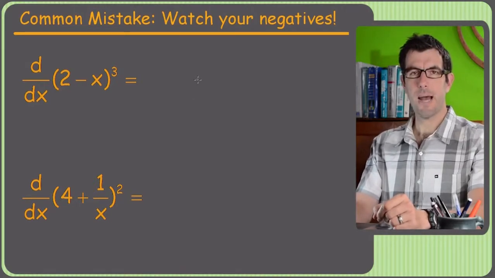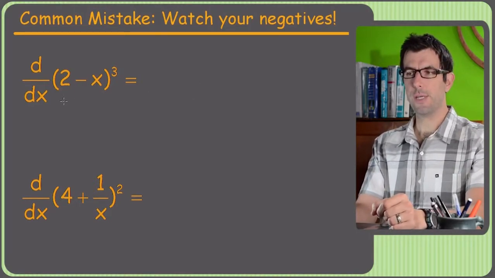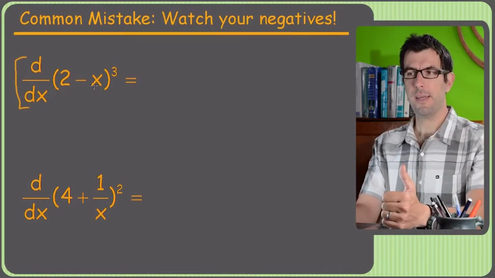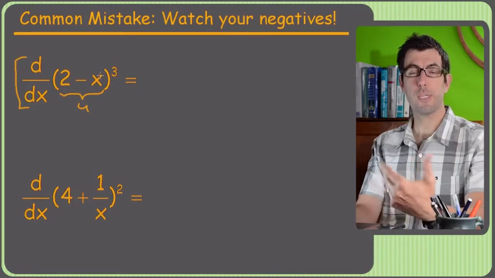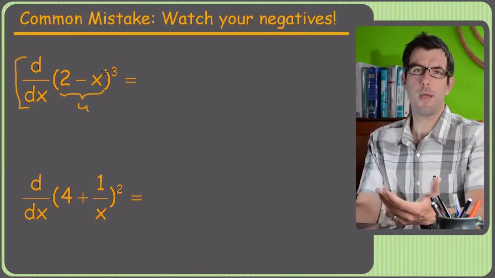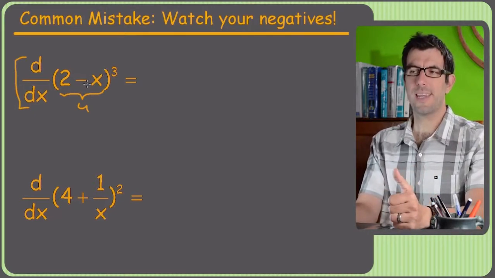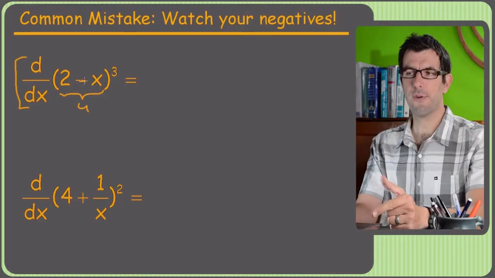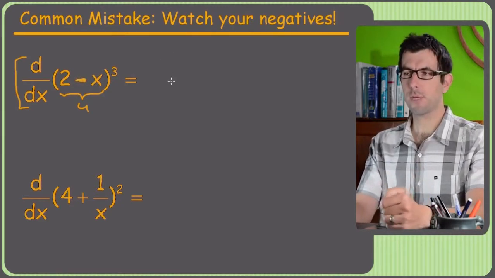Alright, common mistake. Now this looks like a really gentle power rule problem. There's just going to be a negative sign in the middle of it, because if you look at your u prime, what's it going to be? This is probably our u. So the derivative of 2 minus x, you know, once you get fast at the power rule, you look at that 2 minus x and say, oh, the derivative of x is just 1. But it's actually negative 1. Our u prime is going to be negative 1 because there's a negative in front of the x. So that's what's going to be tricky about this one.